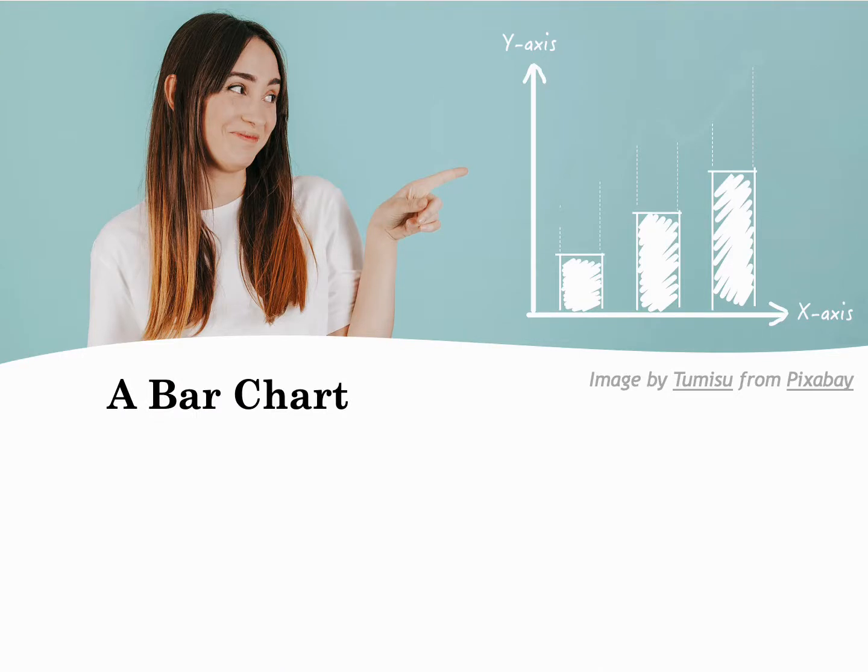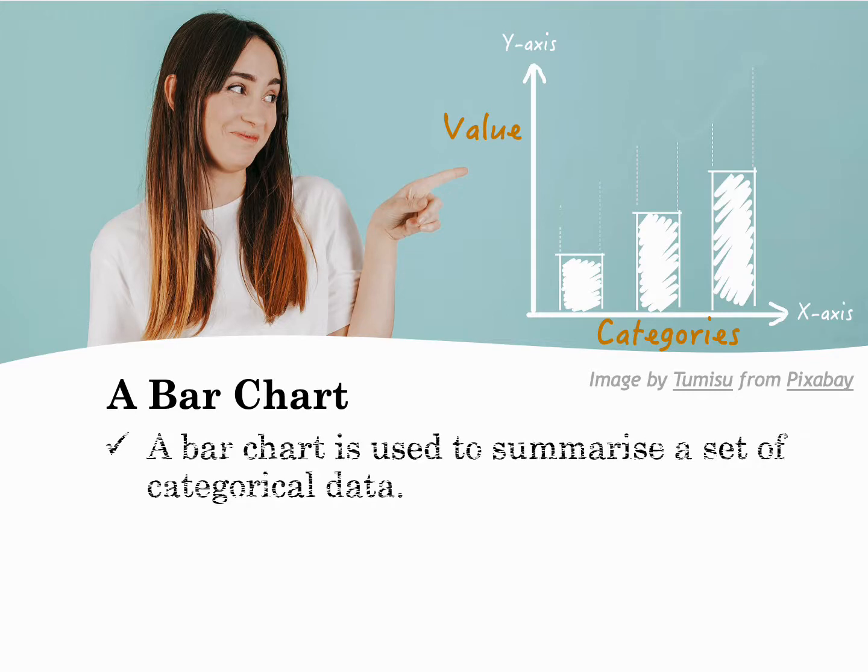A typical bar chart looks like this. There will be two axes. One of them will be the categories of your data, the other will be the value. In this example bar chart, the x-axis represents the different categories and the y-axis shows the value. The two axes are interchangeable. That is, if you put categories on the y-axis, you show the value of each category on the x-axis.